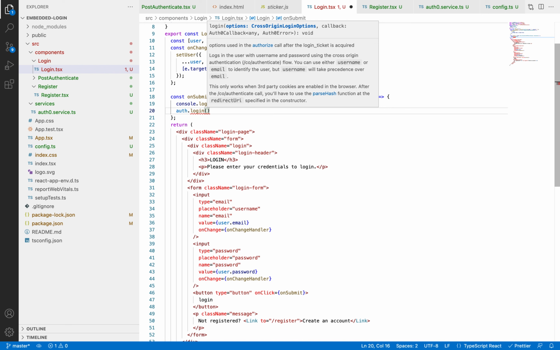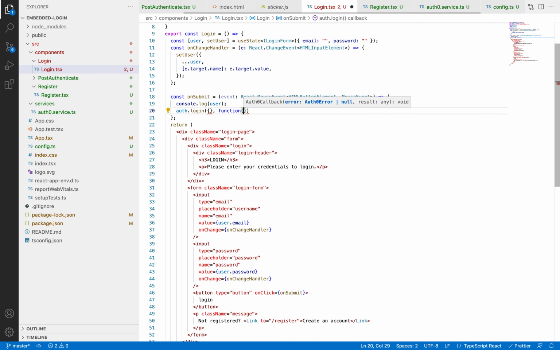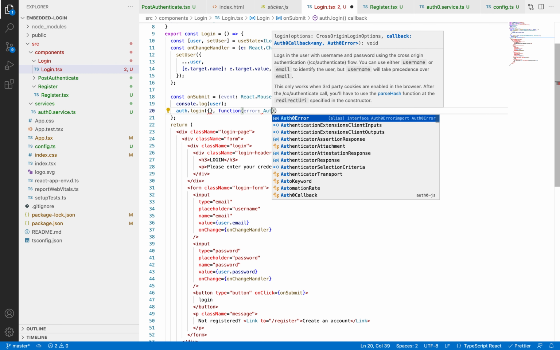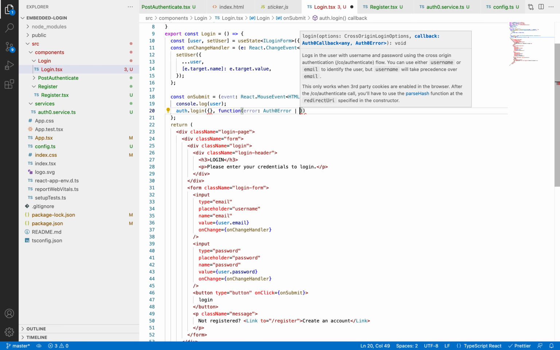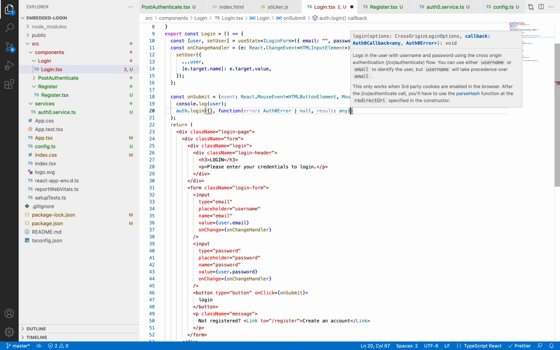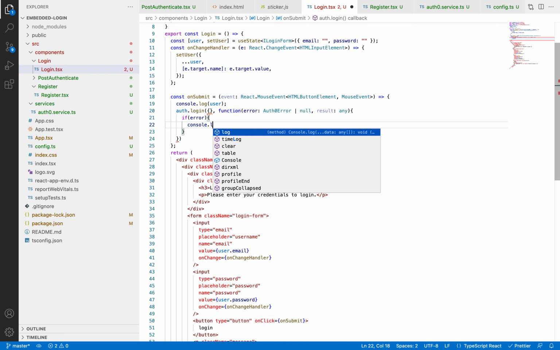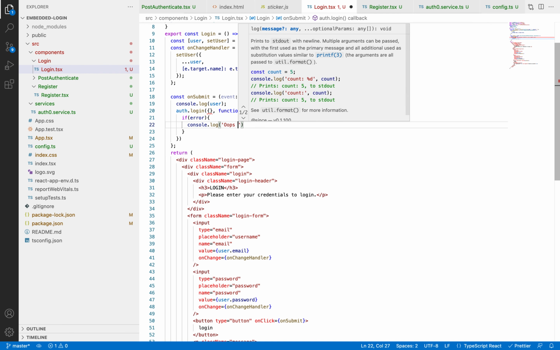So the options will go first, and the second parameter is the callback. The callback first gives us the error, like error colon auth error or null, and the second is the result, right?